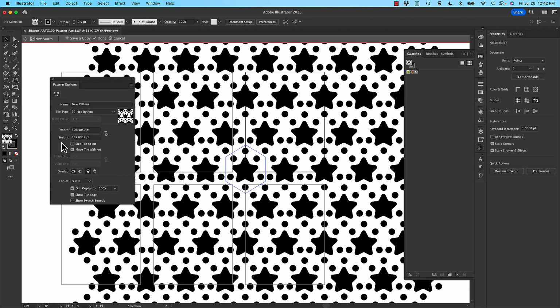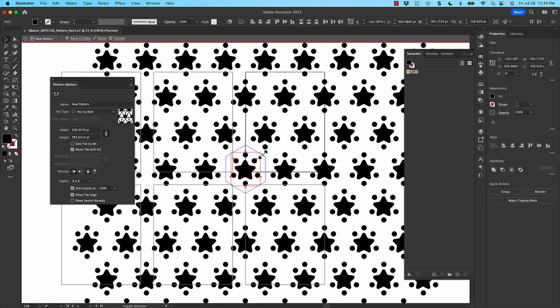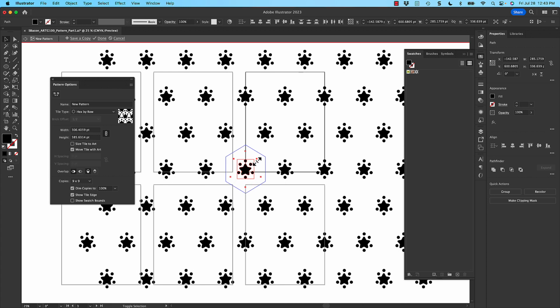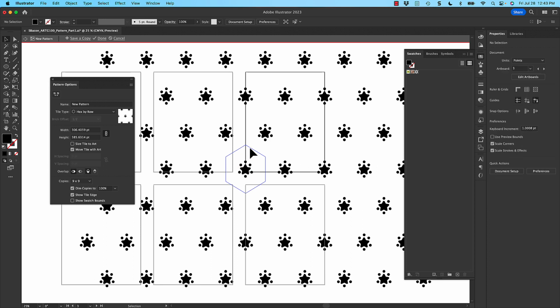I'm gonna double click on this and I can edit it again. Then I can come in here and start thinking about how do I wanna make that smaller? Well, the easiest way will be to select the original piece here. I can select this entire thing and shrink this down. It'll mess up a little bit of what I'm doing, so I'll need to come in and play with what's happening here. One way to do that will be to actually change the bounding box like we looked at before.